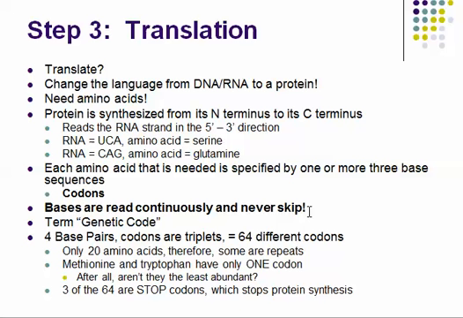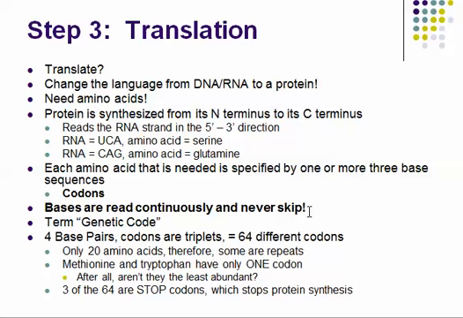Well, the problem is that there's 4 bases. Right? In RNA, we have A and U and G and C. And the A, U, G, and C, well, there's only 4, and there's anticodons that are made up of 3 bases. So there's 20 amino acids. So the problem here is that there's 64 different codons, is what we call it, anticodon and codon. There's 64 codons that are available to us, or possibilities.